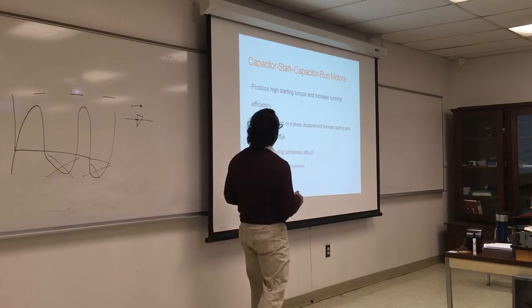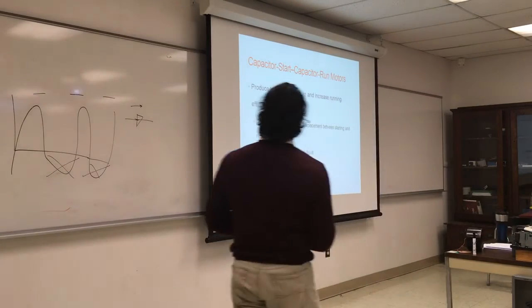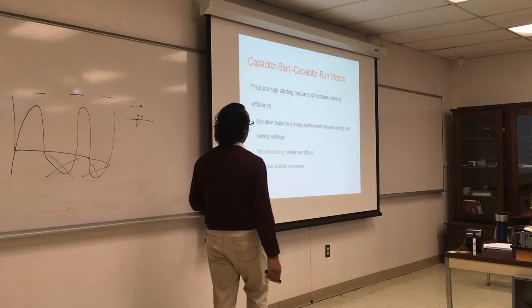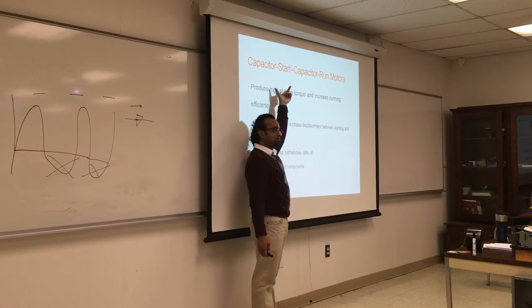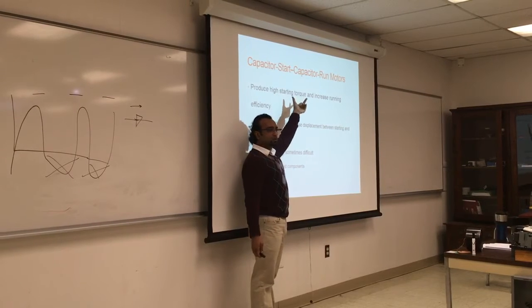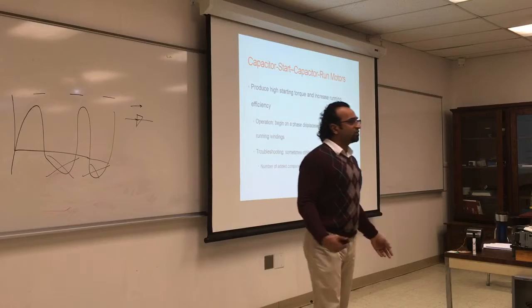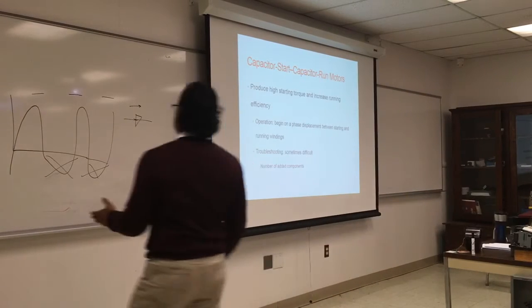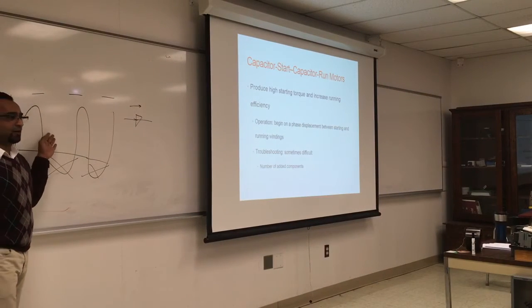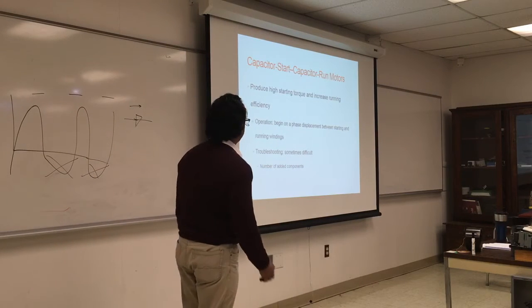Capacitor start and capacitor run motors are usually for applications that require a lot of torque. They produce high starting torque, and the high starting torque is because of the startup capacitor. The smoother run is because of the running capacitor. The smoother run is due to the alteration of the magnet inside the motor. So again, if we look at the wire going up and down, if we have a capacitor, maybe we can direct the magnet or the current in a certain direction.